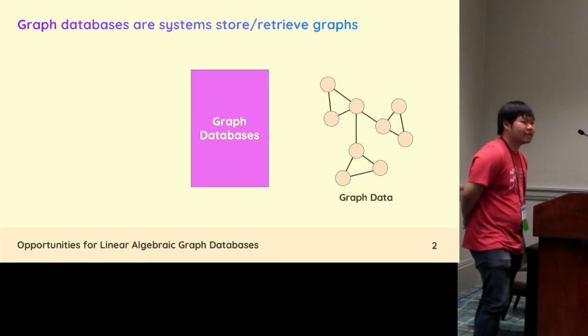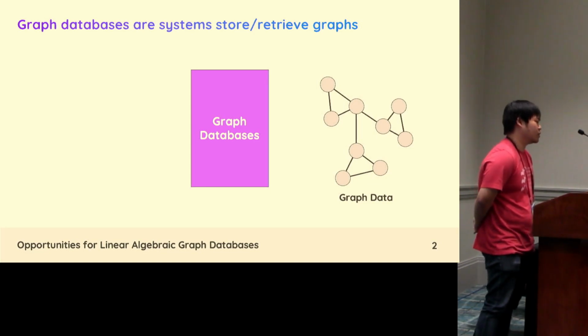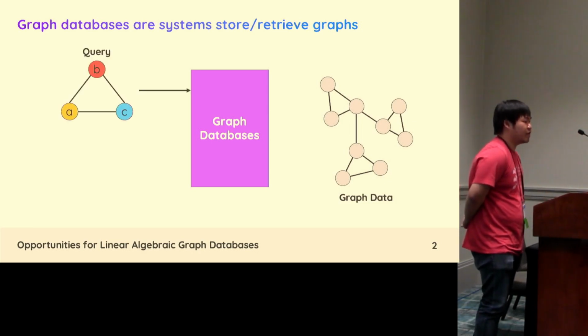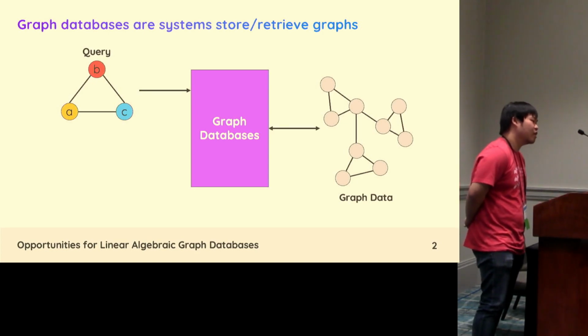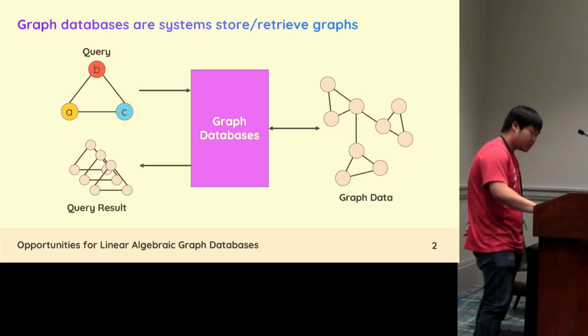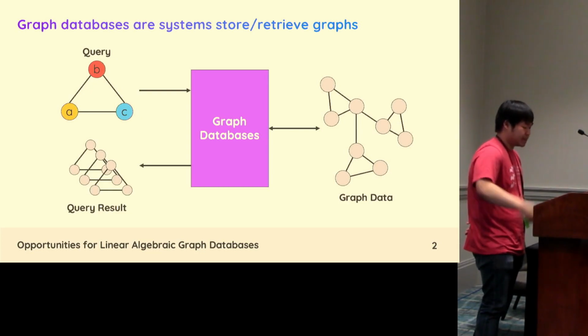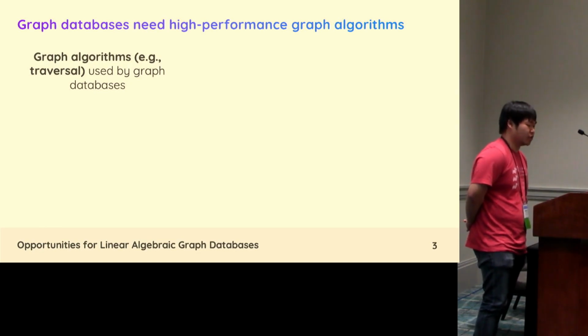A graph database is a storage system that uses graph structures with nodes and edges to represent data. Users can provide queries, for example, finding all triangle patterns in the graph data. Then the system will compile and process the queries to retrieve the data wanted by the users. The query job ends after the data is delivered to the users. Graph databases use graph algorithms, for example, subgraph matching and graph traversal, to process queries.